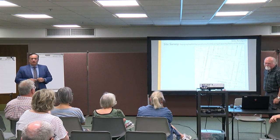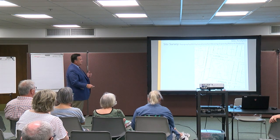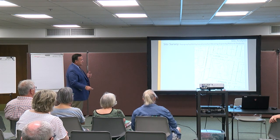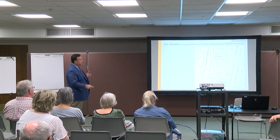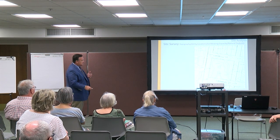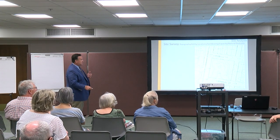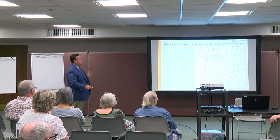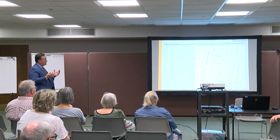And then the practical flat data. The flat data simply is, we have topographic information on the property, which provides us the knowledge that the high point is at Campbell and 6th. The low point is actually just east of the corner of Franklin and 7th, and it's a little bit of a drop right there in the middle of the property. So now we're beginning to understand the shape of the environment.